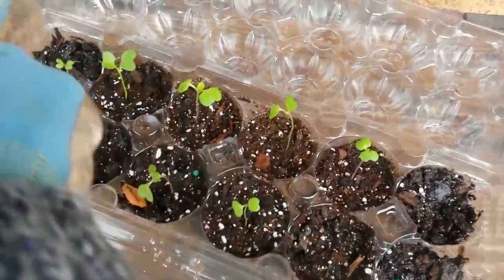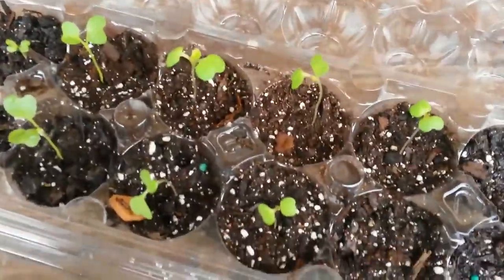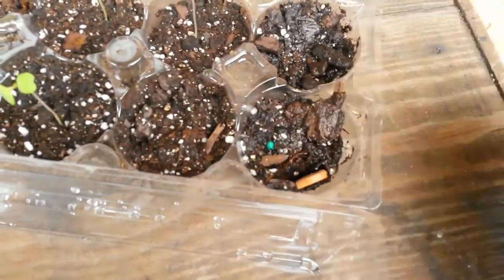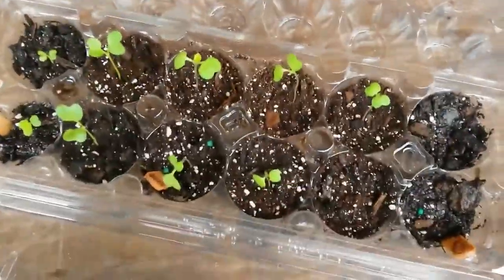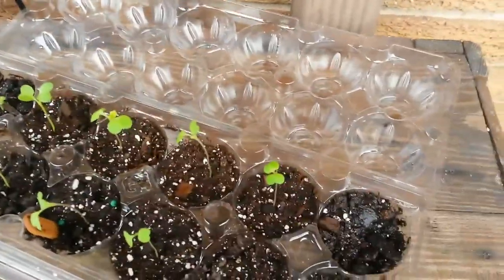So yeah, these four are kale, and then these six are the turnip top, and they just popped up one day. They germinated, and they were just already tiny little dots in a day. It was amazing. And the parsley, I think my seeds are too old, and they didn't want to come up, because I think I did this about a week ago now. So yeah, week-old little seedlings, and this guy's getting his adult leaves. They're looking pretty nice. So I'm going to plant something in this one here in a minute.